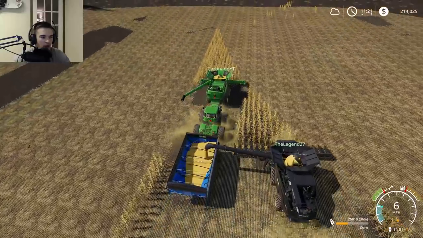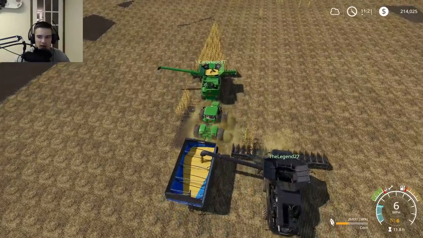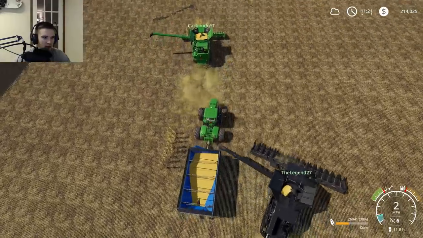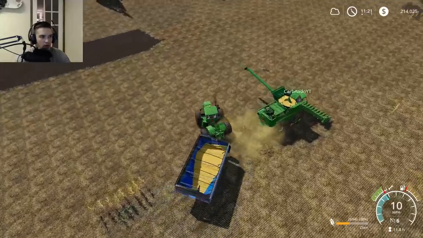All right, we're unloading the legend here. Carnotta will be next. Hopefully he does not stop going forward. That's going to be bad if he does. We're going to tap him here. The legend's good. Perfect. All right, we'll go hit Carnotta real quick.